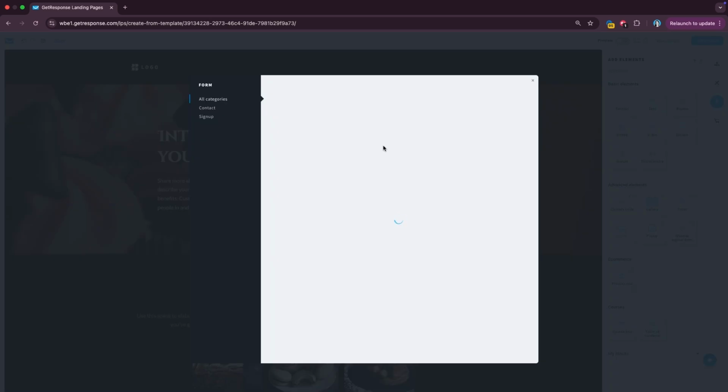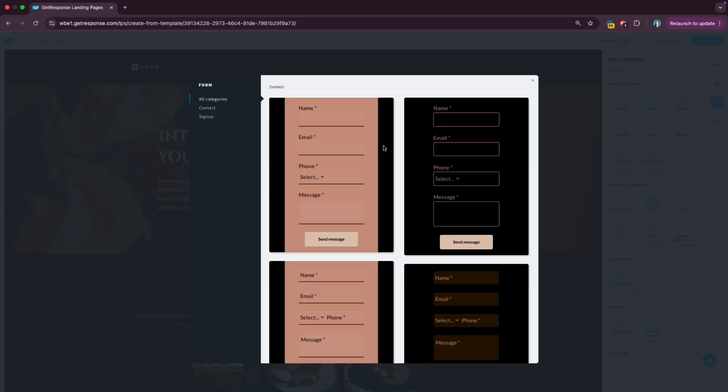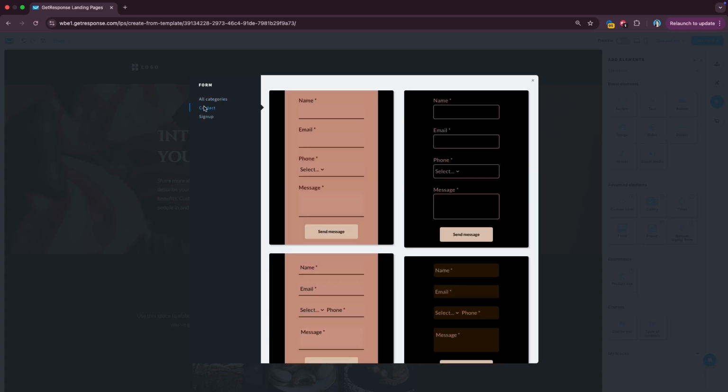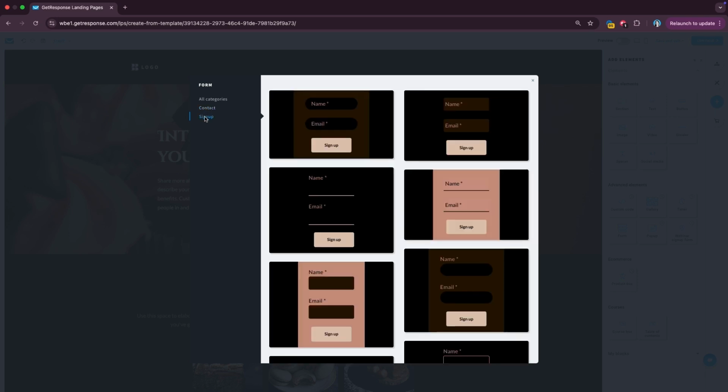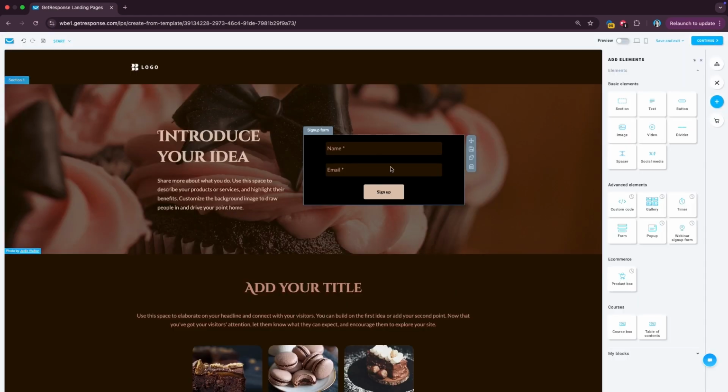Let's drag it here. And then you have two sorts of forms. So you need to be careful here. You have contact, in which people will give you their details just so you can send them an email or maybe call them for more information. And then you have the sign up form, and this is the one that you can actually use for people to join your email list. So make sure to select the sign up form if that's what you want. I will choose this one, for example.